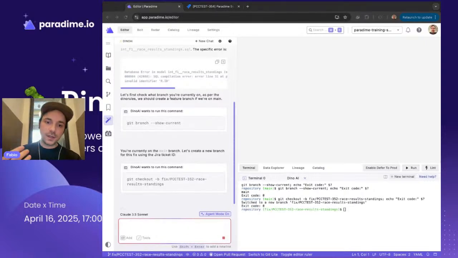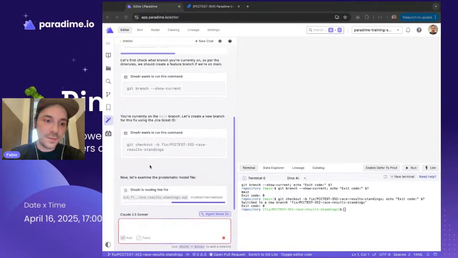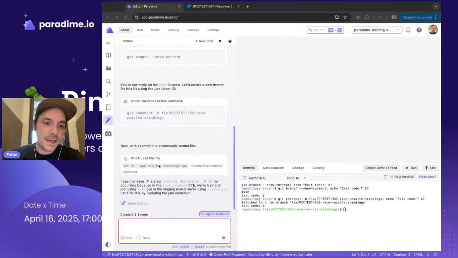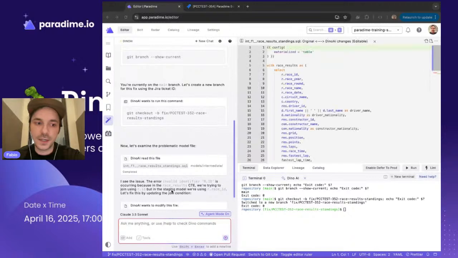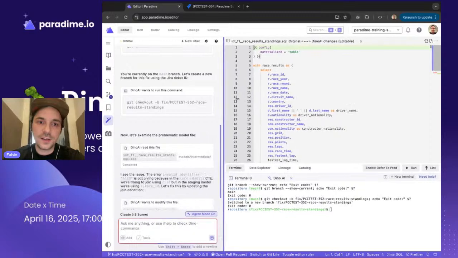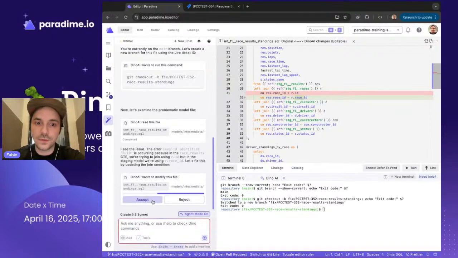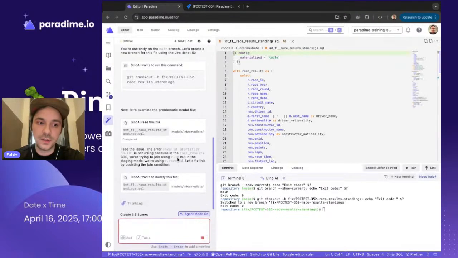So it's now again suggesting the branch name and the command to create a branch so that we can start doing our work. Now the next thing up is start looking at what needs to be fixed, right? So it's finding now, based on the issue that we had, there was an incorrect identifier here and a couple of problems with my model there. So it's actually going here, and I'm just going to show here, finding out what is the actual problem with the model, finding out a way to suggest and fix the model as a result of that.